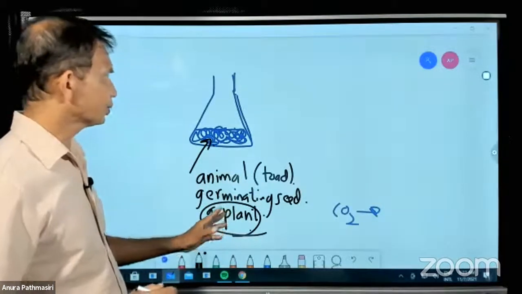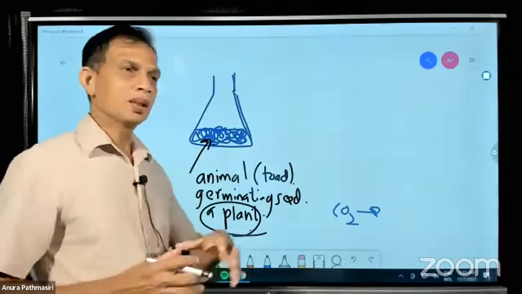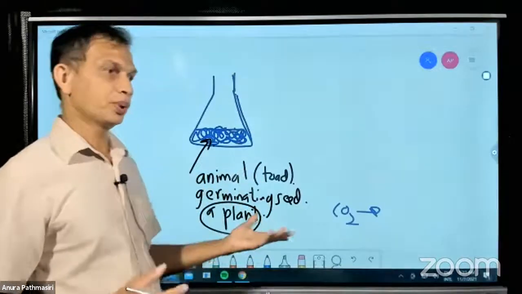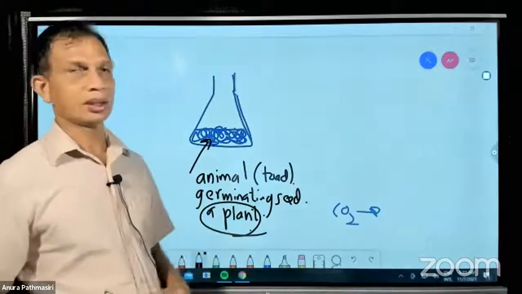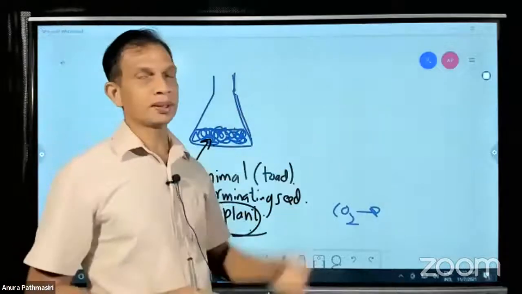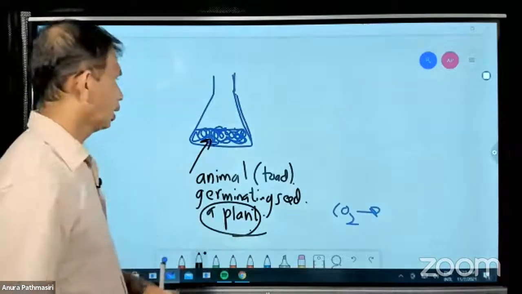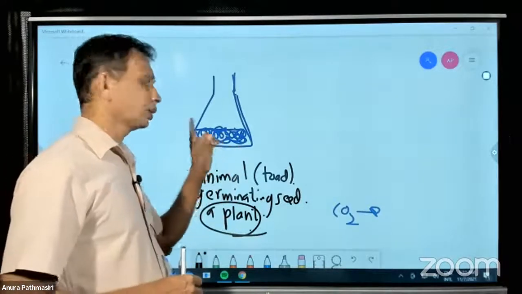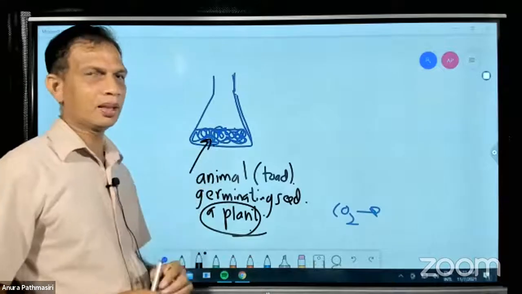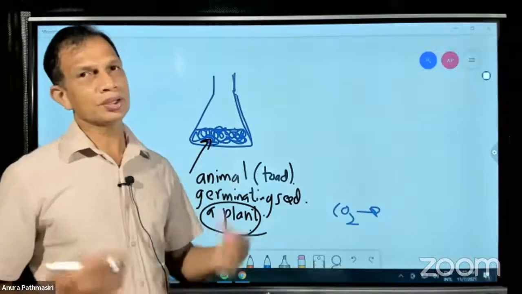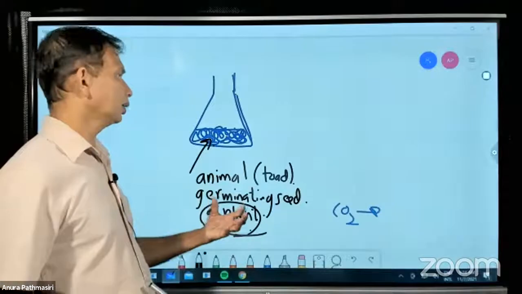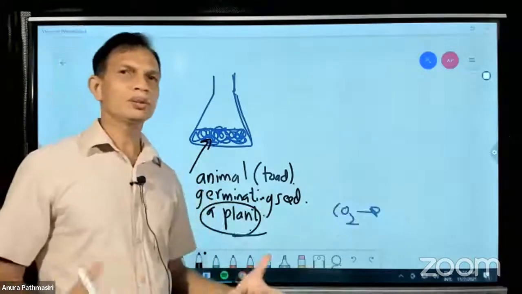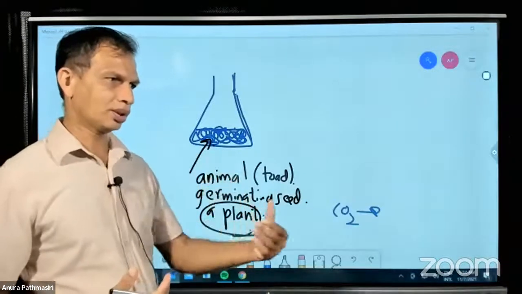If a plant is used, you have to keep the system in a dark room where light is not available. So you can have questions like that as well, right? If you arrange the setup, the question might say, one student suggested that instead of a toad in the flask, a green plant is suitable. Then write a change that can be done. So what is the suggestion to have a change there?